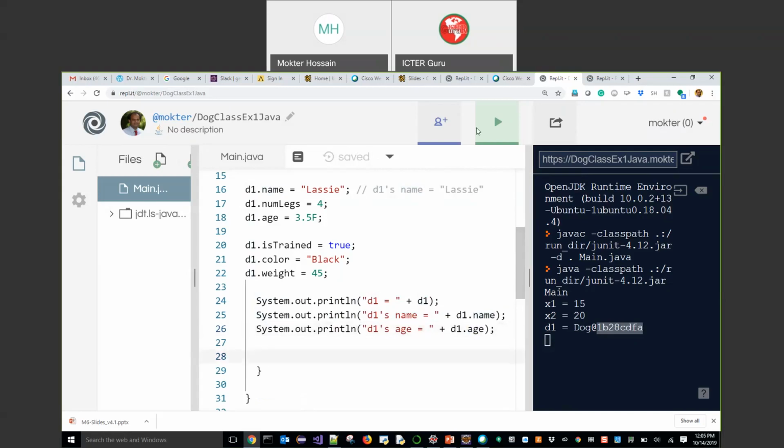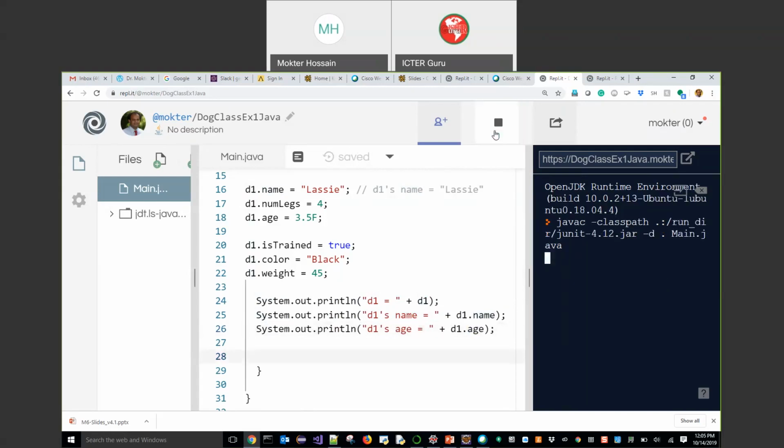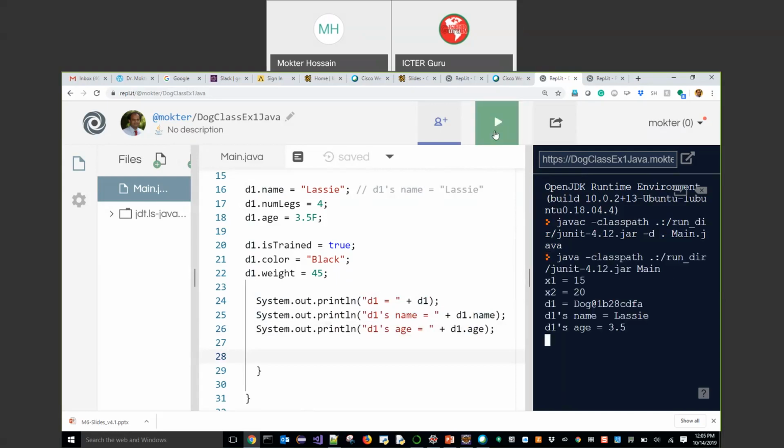If I run this program, it will show me d1's name and d1's age. You see that? Now I got it. Whatever name and whatever age I set, I get it. So it is not too complicated. What do we need to use? The dot operator. In order to access a feature of an object, we need to use a dot operator followed by the object name.